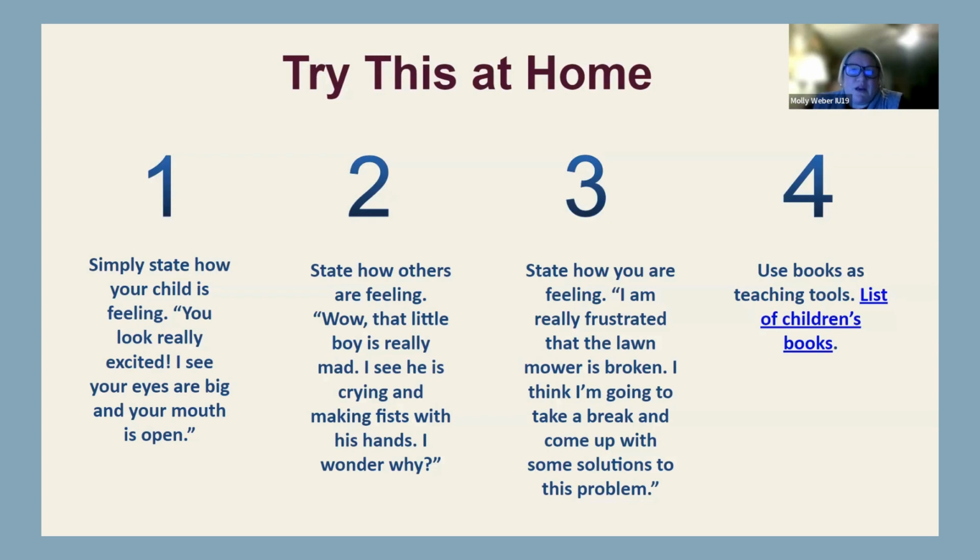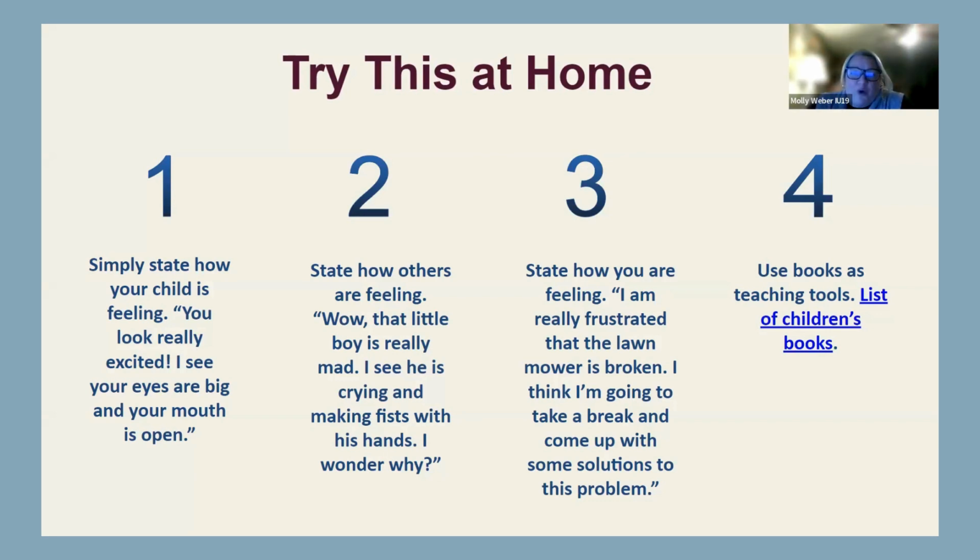Number 3, state how you are feeling. So as the adult, I'm really frustrated that the lawnmower is broken. I think I'm going to take a break and come up with some solutions to this problem. Now, we know that sometimes as adults, some things really frustrate us, and certain words may come out or reactions that we wouldn't want our children to see, but it's really being conscious of, ooh, that makes me really mad. This might be a good thing to show my child to say, hey, I can get mad. I'm mad too about this. This makes me upset. This is what it looks like.